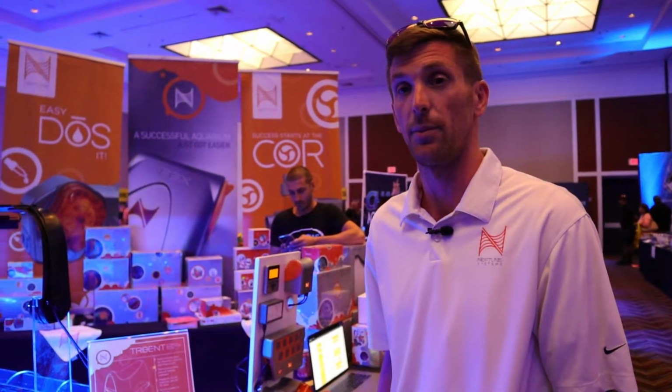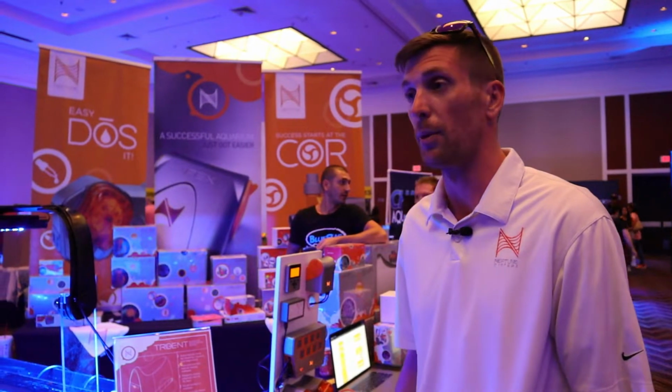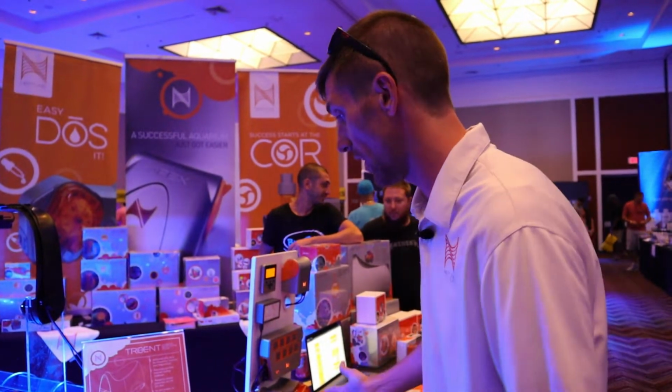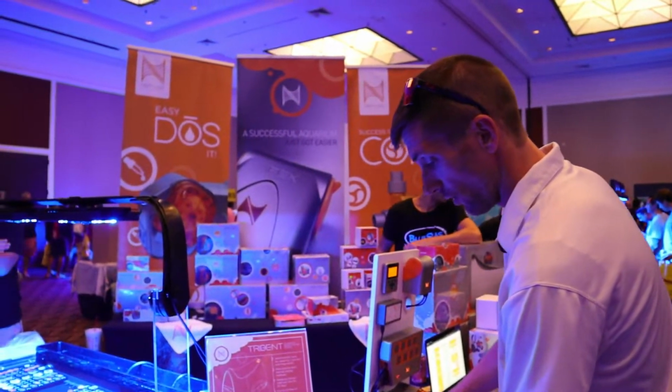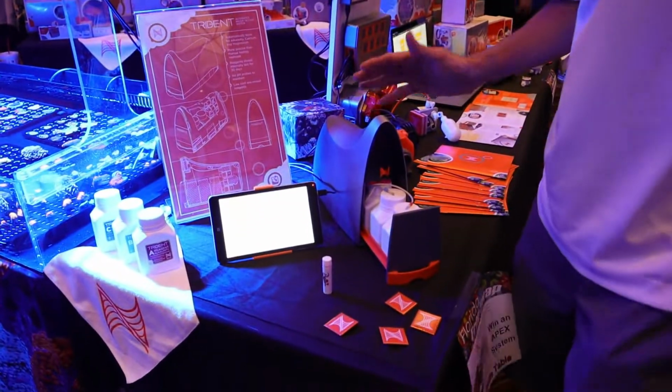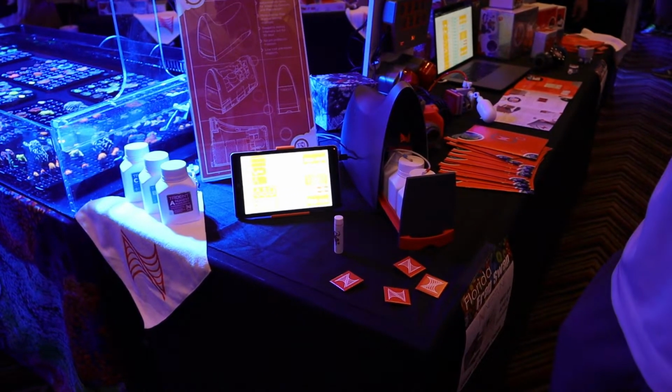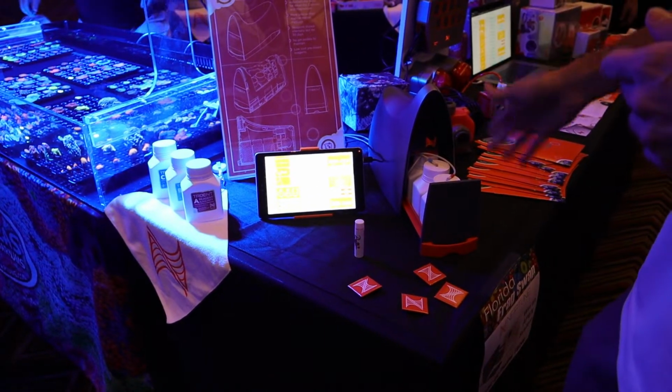There's not a lot to do with this unit. It was always designed from the get-go to be a plug and play, set and forget it kind of device. So in terms of initial setup, we've got 3 reagent bottles. It comes with 4. We call it a 30-day supply or a 1-month supply. It should actually last you quite a bit longer than that. Put the 3 bottles in.